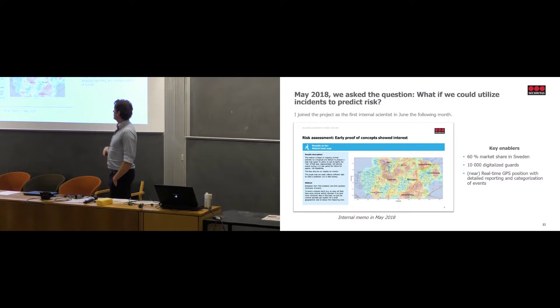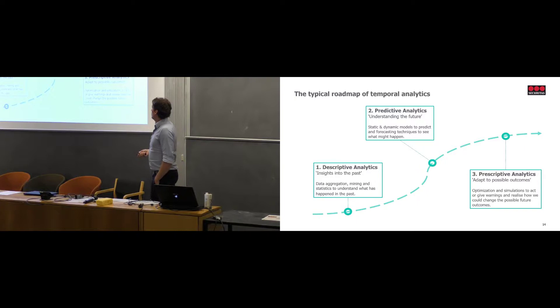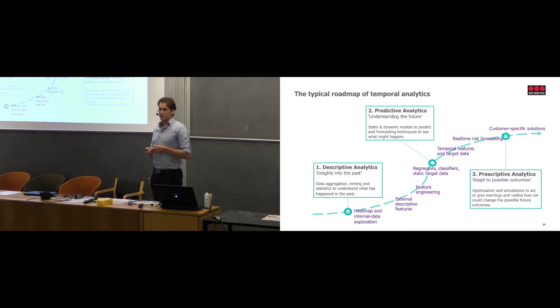So what happened a year ago in May 2018, was that we asked this question in Securitas just around the time when I joined. It was a product owner and consultants, they sat down and they plotted out the data. Here's from Malmö. So all the blue spots here, they're all locations that has an alarm or somehow something at the site. And the heat map is over when the crime happened for the last four years or five years. This is the heat map of Malmö. Malmö has a lot of crime, I should say. We don't know the sustains, but we knew that. So what happened from when I started was I joined this - okay, what can we do with this? It's just historical statistical data, can we do, how far can we get with this? And then we started on this journey of, I called it a roadmap of temporal analytics. I think if you Google it, they'll call it business analytics a lot.